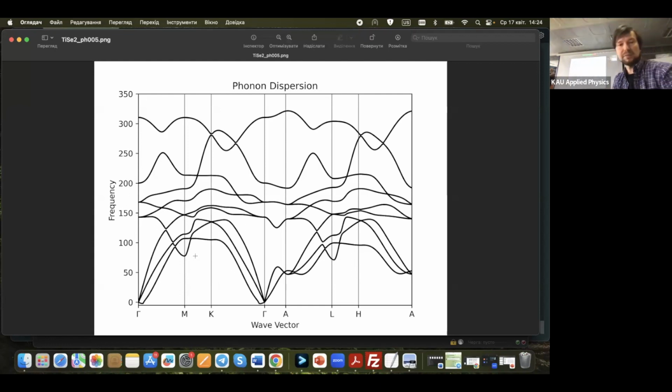And we see here something rather strange compared to the other phonon dispersion plots we saw. You see that this acoustic mode usually goes somewhere here, but here you see that it goes down at the M point, and it also goes down at the L point. This effect is called phonon softening, or the Kohn anomaly. But now it's just phonon softening, it doesn't cause any anomaly, and I will show you what happens if we change the degauss from 0.05 to 0.01. What will happen to this plot?